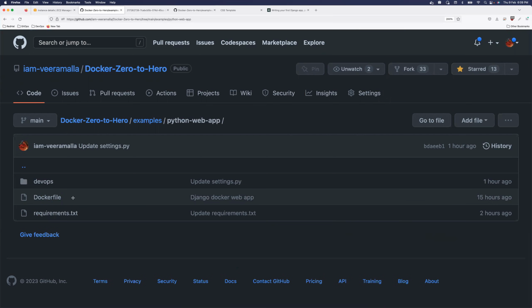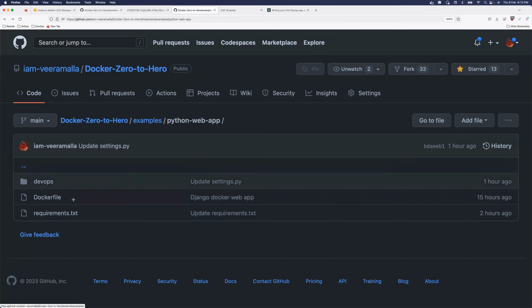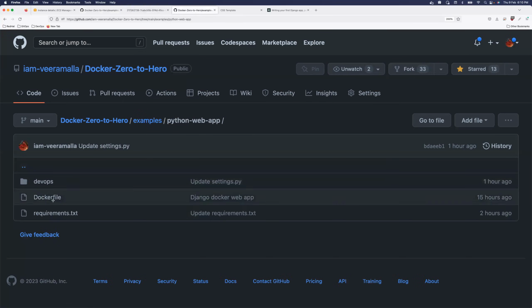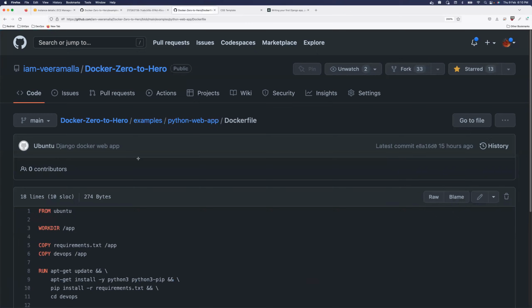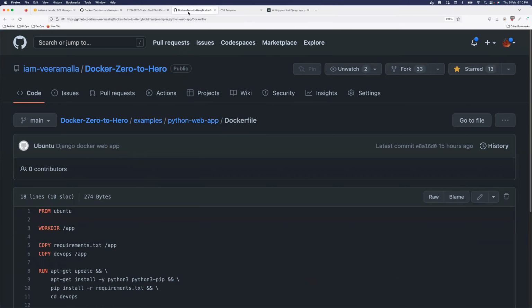But as I told you, a good DevOps engineer will already have an idea of how a Python Django application works, how a Node.js application works, all of these things. As a DevOps engineer, I know the first thing I have to do to containerize this application is to start writing a Dockerfile, which I have already written and submitted to this specific repository. So anybody using this repository, you don't have to worry. Just go to this folder called python-web-app, clone this repository, execute docker build and docker run, and you will see this application running on your personal machine. It can be an EC2 instance or anything.